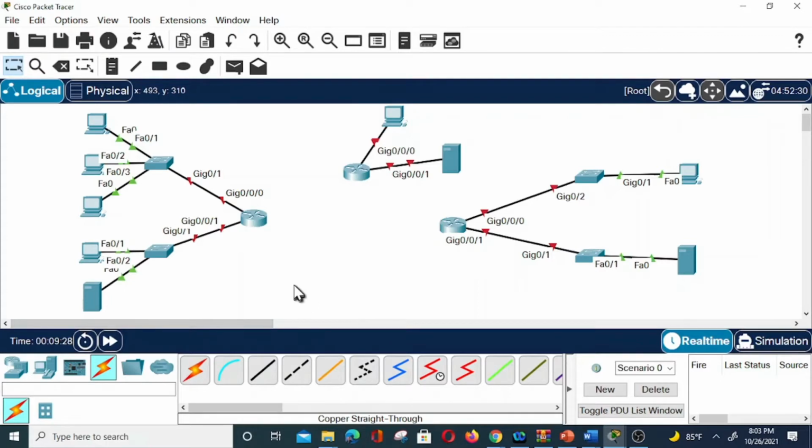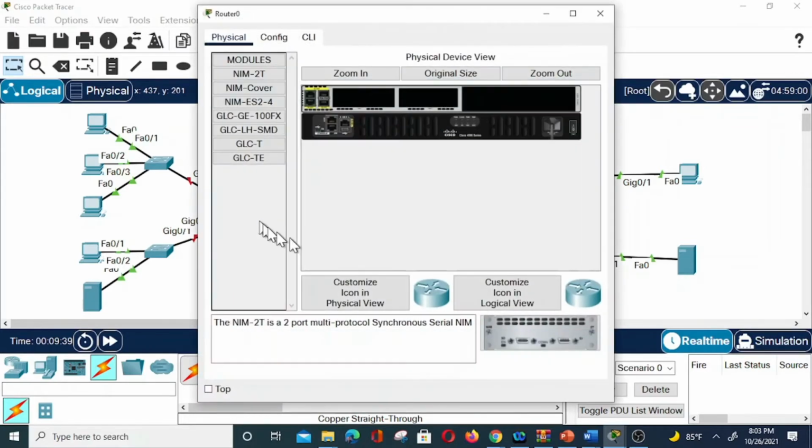Now I'm going to connect the serial connection, the link between the routers. So I need a serial link in order to connect all the routers. But first I need to add a module which has a serial connection here.